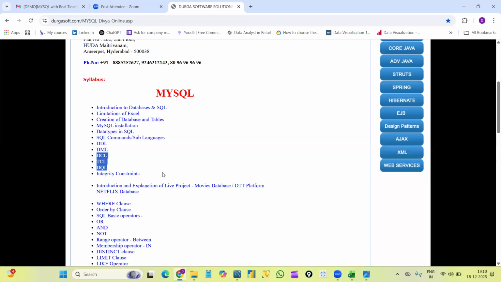Divya, do you have any new batches from 8 to 9? No, not currently. Currently I'm taking Power BI classes at 8 o'clock, so for now only the 7 o'clock slot is there for SQL. To become a data analyst, along with MySQL, are Power BI and any other tools needed? Any one visualization tool. It can be Power BI, it can be Tableau. It's your wish.